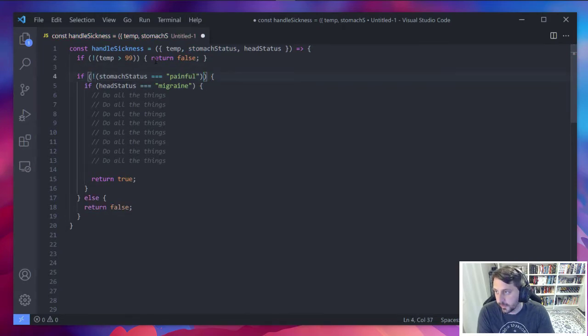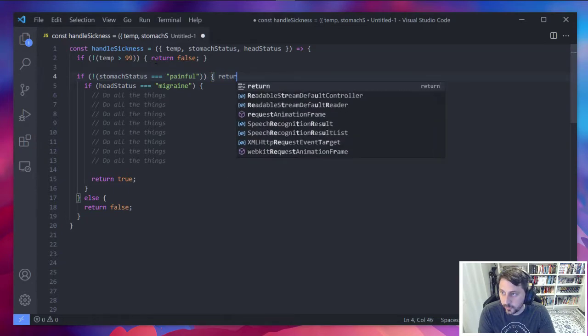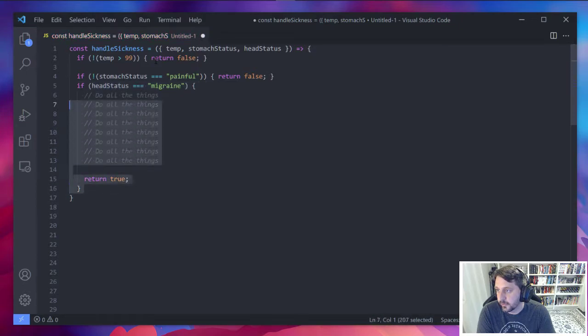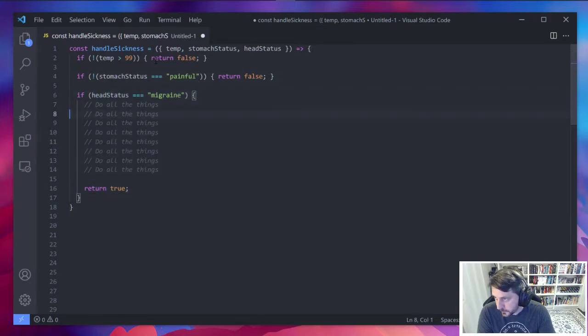And then we're just going to do the same thing here. This is the same thing where if we don't meet that condition, we just want to return false immediately. So we're reversing how that if statement is set up, and that will allow us to bring that in line and get rid of this else case. And then this is really the same thing again. It's just implied that you would not be returning true. So instead of doing that, we're going to reverse this condition, and we are going to return false right away.